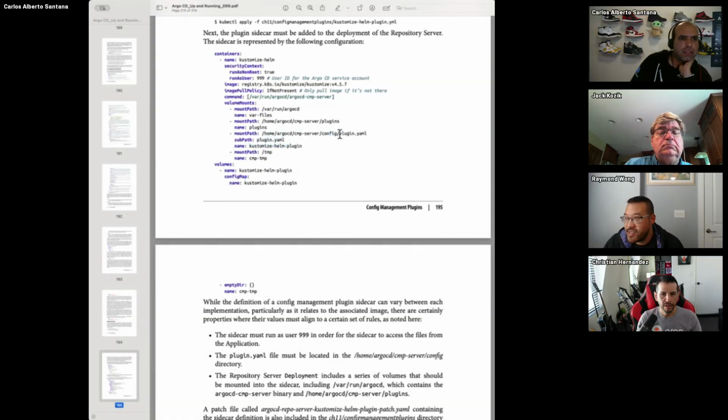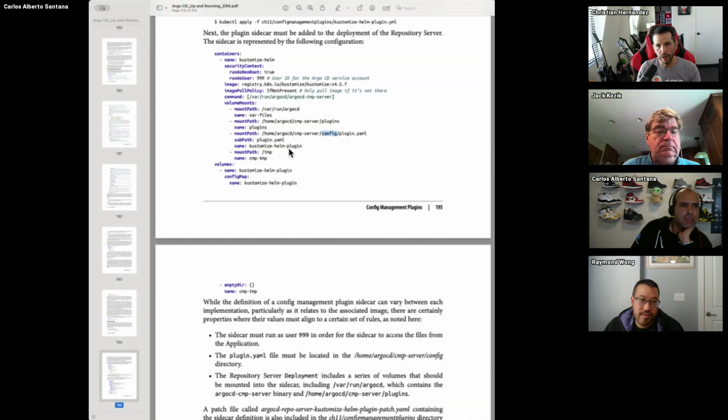At the end of the day, like as you do your Kubernetes thing, as long as you put the files in this folder, right? And it will find them all in there. Yeah, so in Raymond's case, he has eight of those mount paths.